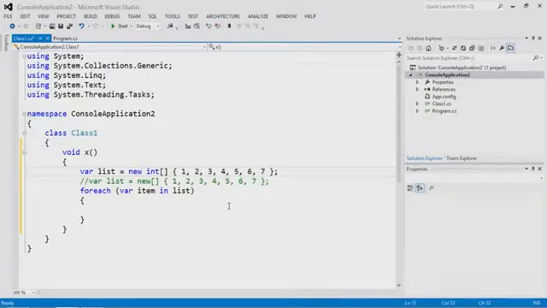Exactly. Okay, so now I iterate through it, and I only iterate through it one time, and that gives us some neat things that we can do. If I'm inside this list and I say, if item, because remember, item is going to be the individual ones that I loop through, I can check to see if it's even or odd. This is the modulus operator. So if modulus 2, which would mean it's even, and then I can say continue. Now this is an interesting keyword because it allows me to say all the other stuff that I've got down here, which is all the hard work, doesn't need to be done for even numbers.